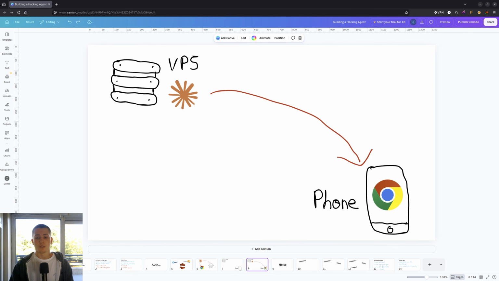The main reason is that these phones tend to pass under the WAFs a lot easier than other devices. So even if you have a Linux computer, that can sometimes get flagged for CAPTCHAs, right? Especially if it doesn't have a GPU, or if it's running crazy stuff like Kali or something, it might get flagged for basically having a weird Linux version of Chrome that is kind of suspicious.